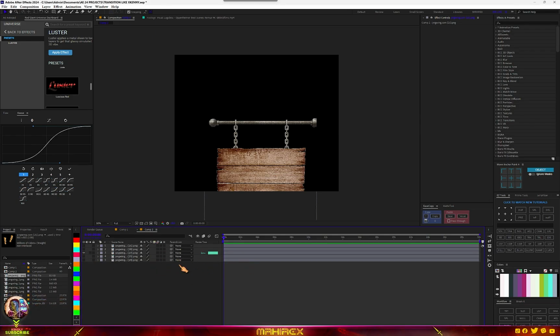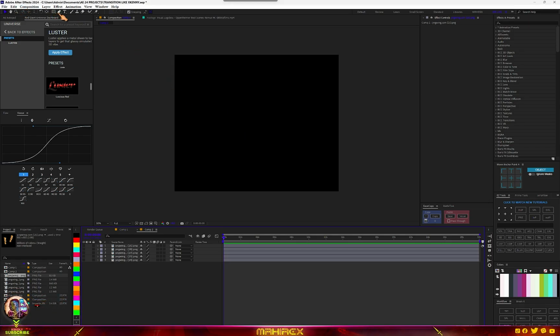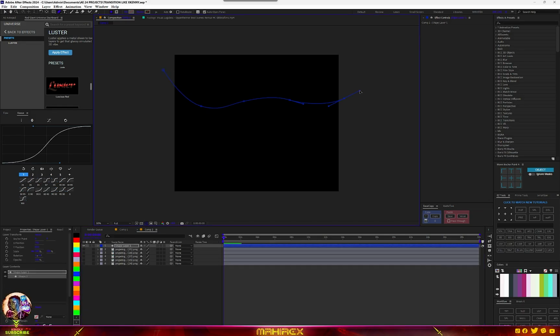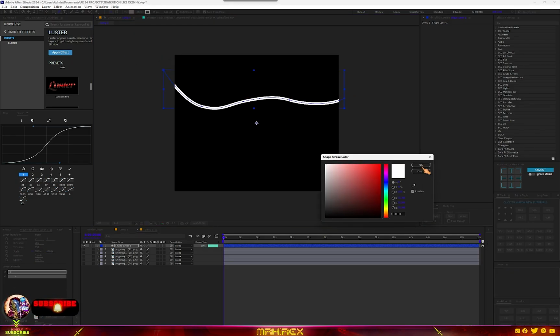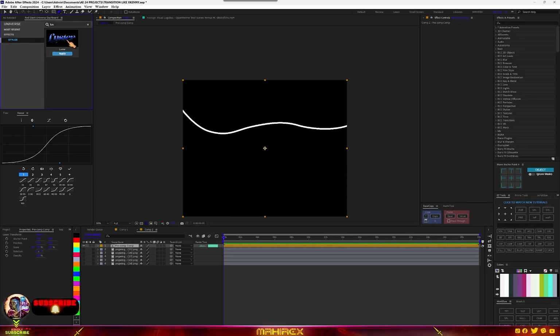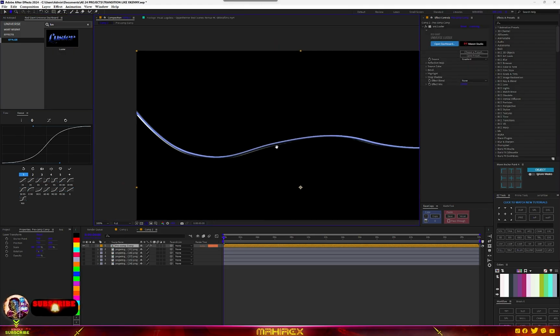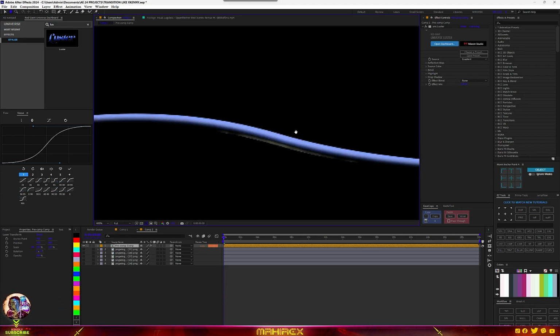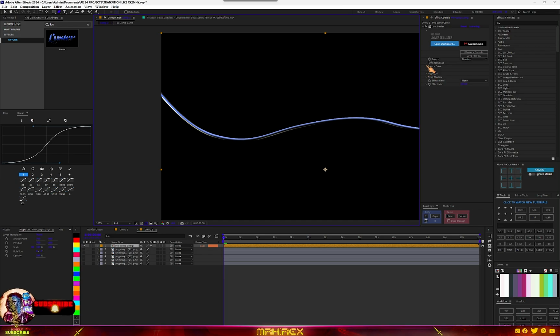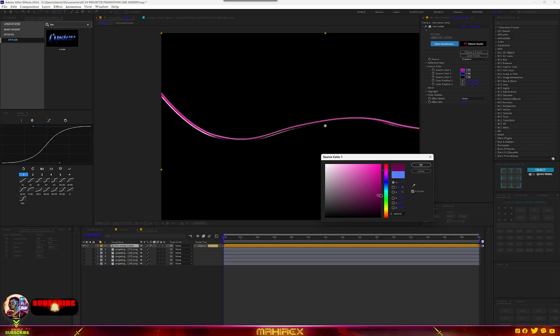so that you can disable them. What I'll do now is just grab my pen tool and I'll just make a shape. So just make a shape like this. Make sure you have the fill turned off, then enable the stroke. So just go to your Red Giant and add a Lustre to your shape. If you apply it, you actually see we have this type of rope-like shape. So all you have to do is just go into your settings and change the color.